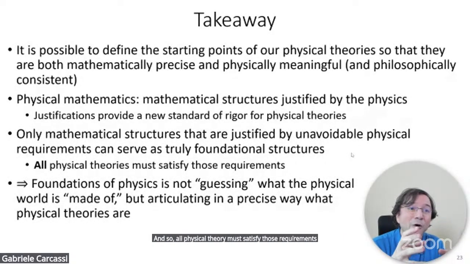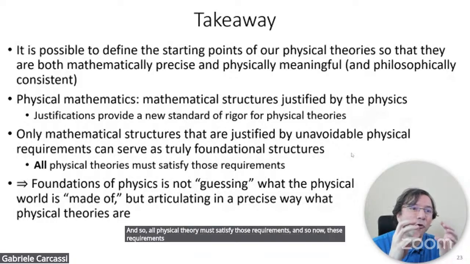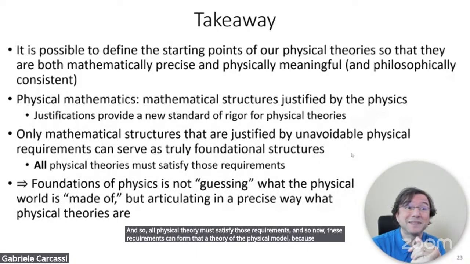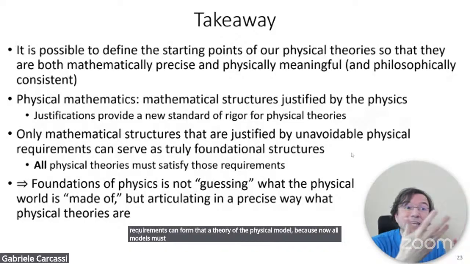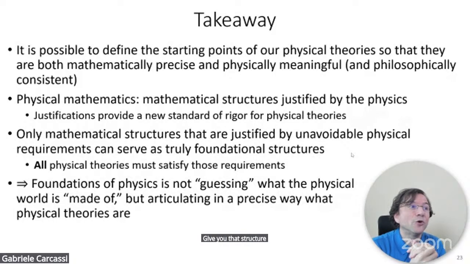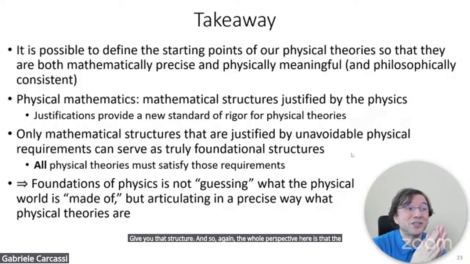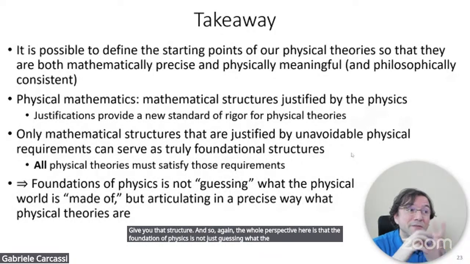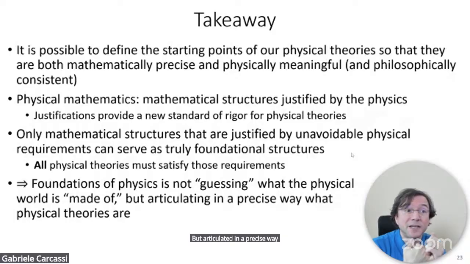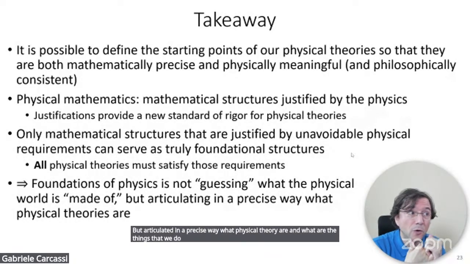And so now these requirements can form the theory of the physical model, because now all models must at least give you that structure. And so again, the whole perspective here is that the foundation of physics is not just guessing what the physical world is made of, but articulating in a precise way what physical theories are and what are the things that we must do when we do physics.